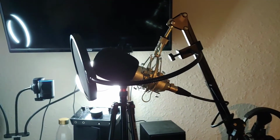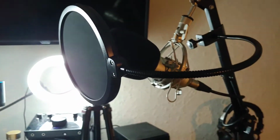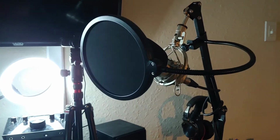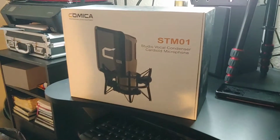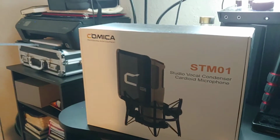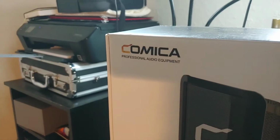When I first started, I had a low cost but premium product, I guess, because it came with the pop filter. It also included the boom arm that would mount to the desk. But now I am moving over and upgrading to a mid-range professional audio product.